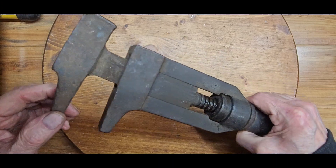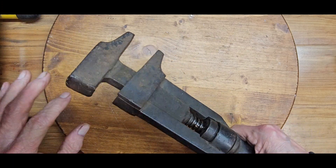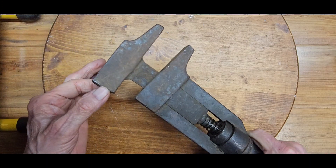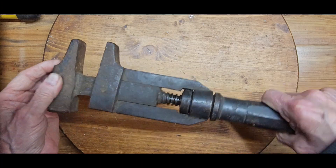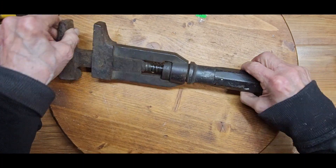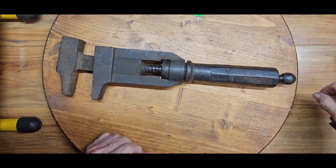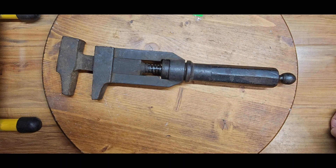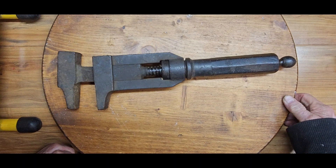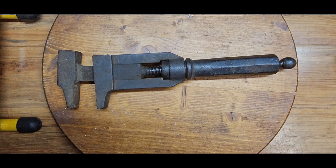I couldn't find any name on it, and I'm surprised that a wrench like this didn't have a name. But it's possible there's something underneath all of this crud — there is a ton of crud on here. It's been used; the back is mushroomed around where they hammered with it. The mechanism is working fairly good. There's an unusual little handle design — a steel handle with a little ball on the end to give it some style. Certainly looks pretty old, better than 100 years. I'll try to find a picture of it online to see if I can come up with a brand.